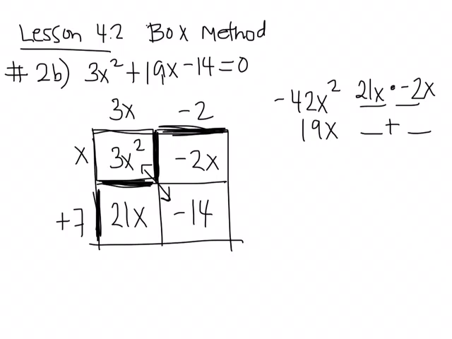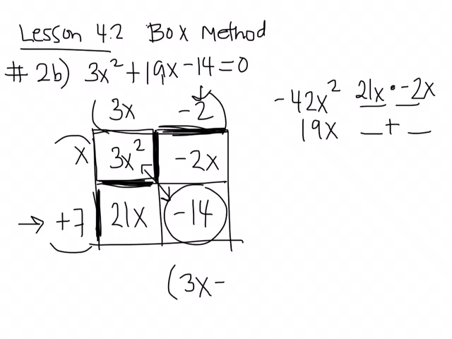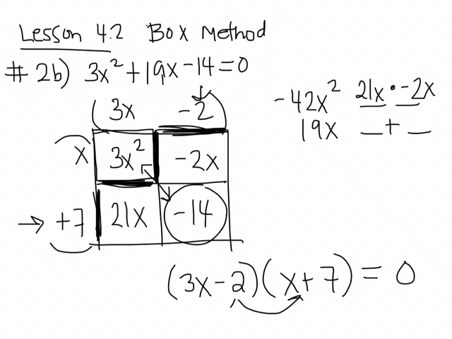Then you can finally check to see if your two numbers, this one and this one, multiply to give you negative 14. Positive 7 times negative 2 does multiply to give me negative 14. So these side lengths are your brackets. I'm just going to rewrite them, and that'll give me 3x minus 2 and x plus 7 as your factored form. If you checked and did FOIL, you would get back to the original one. FOIL is a checking method, but these two brackets would be the factored form of what I started with.